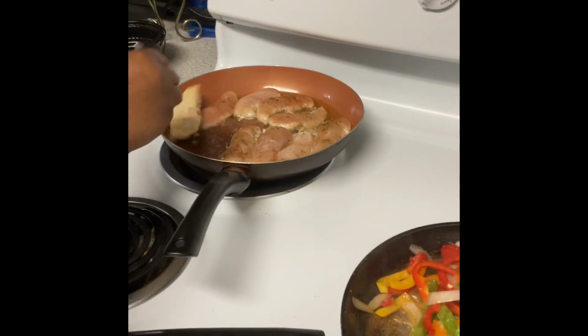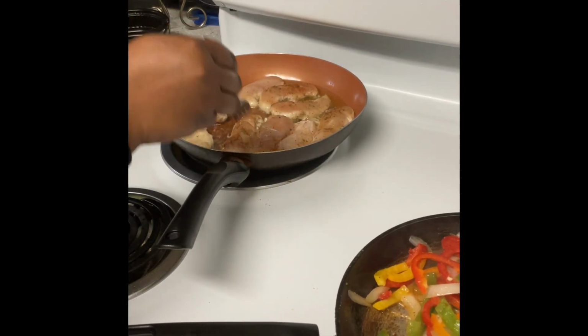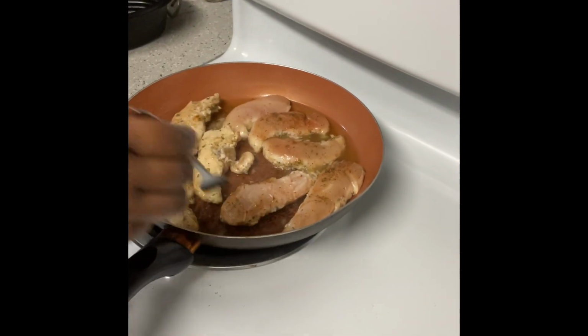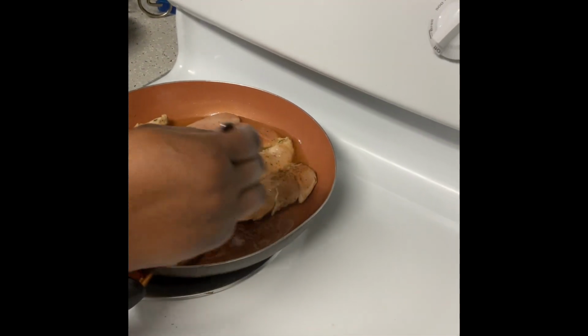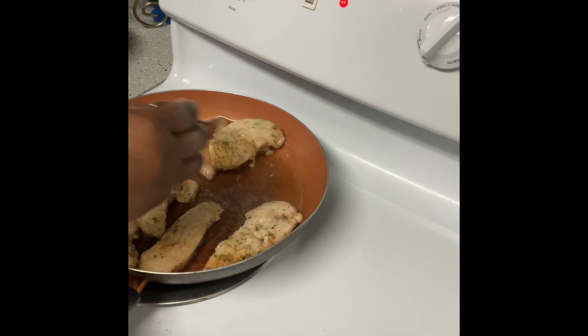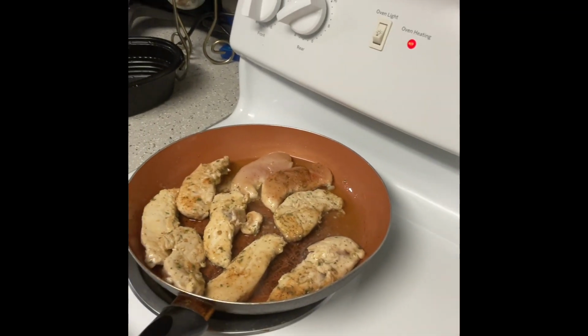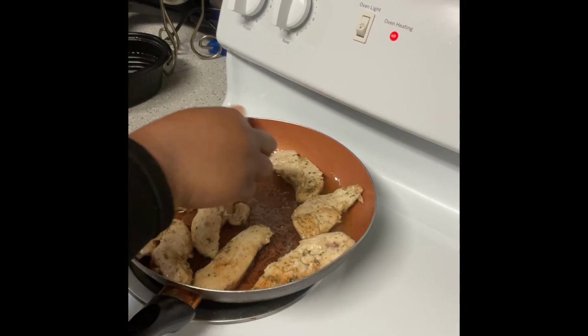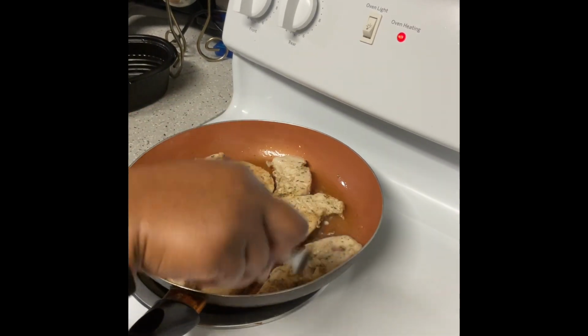All right, so I'm gonna turn this chicken over. Make sure that chicken is good and done. We don't want raw chicken, and that's when you have salmonella, cousin. Did I say that right? Salmonella. Turn that up a little bit. Definitely don't want that. Can't be getting that, y'all.